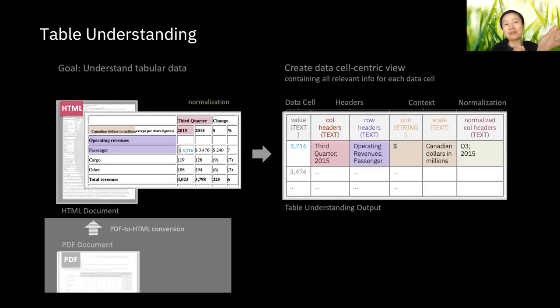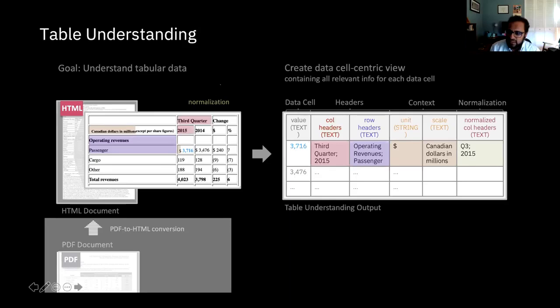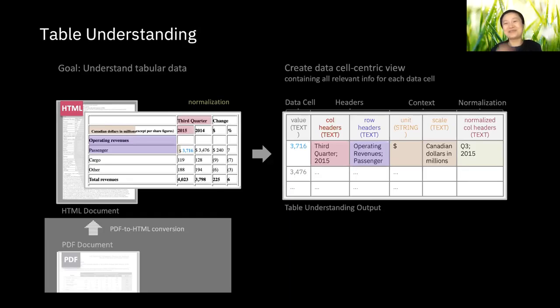A lot of the time, I would say table understanding or PDF understanding is actually harder than understanding natural language. Because in natural language, we have a rule. We have some kind of grammar, right? But when people create a table, there is no rule. People can put things in whatever way for whatever reason. It's very complex. So that's the beauty of the real world task. It's very noisy.